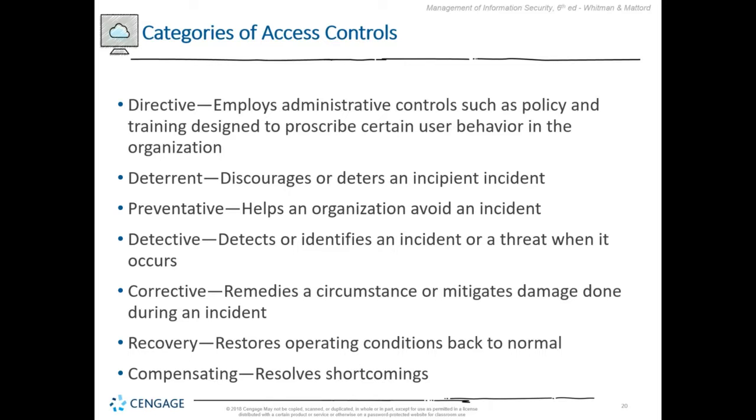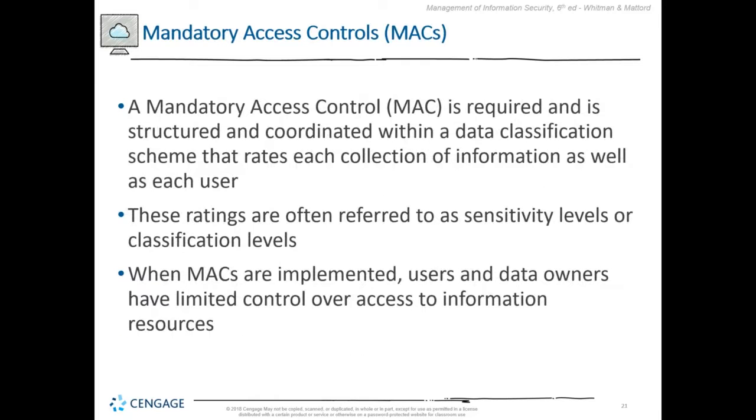Finally, you have technical. These are controls that support the tactical portion of a security program. They've been implemented as reactive mechanisms to deal with the immediate needs of the organization as it responds to the realities of the technical environment. Some other types of controls may be mandatory access control. This is used in conjunction with sensitivity or classification levels to determine whether or not a user has access.